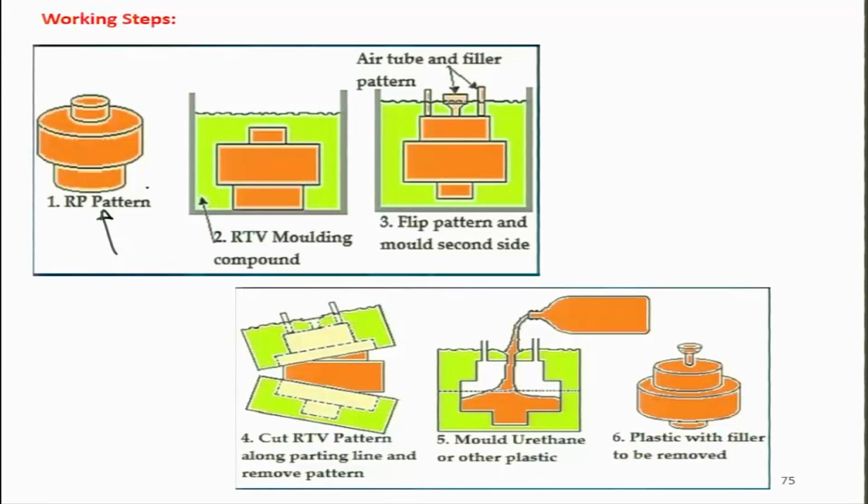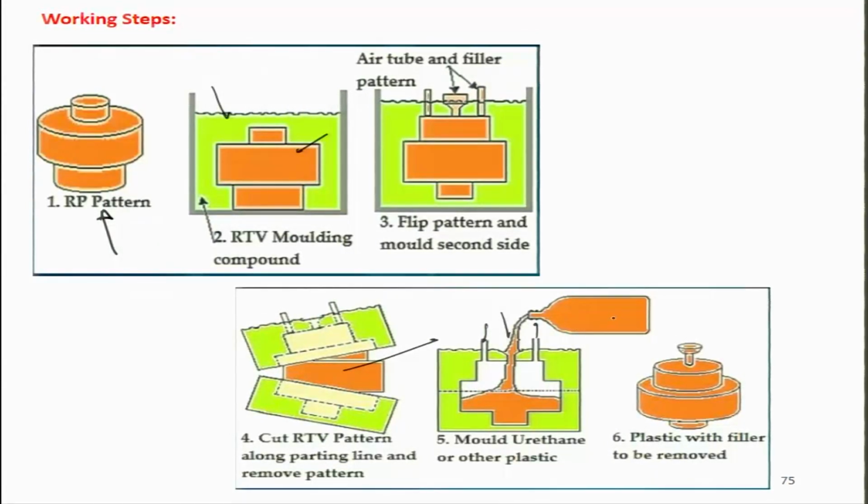Then you cast around this material, and the silicone rubber forms a very good matrix. In MEMS also we have seen this kind of very high aspect ratio replication or micro casting material. Once the negative of this pattern is created, you have an air tube and filter inserted, so that whatever goes in does not create any bubbles. We must be able to open or cut this in half so that we can retrieve the pattern. The pattern is retrieved here, and this is now a mold cavity where there is again an air vent and a pouring riser runner combination, which is being shown here.